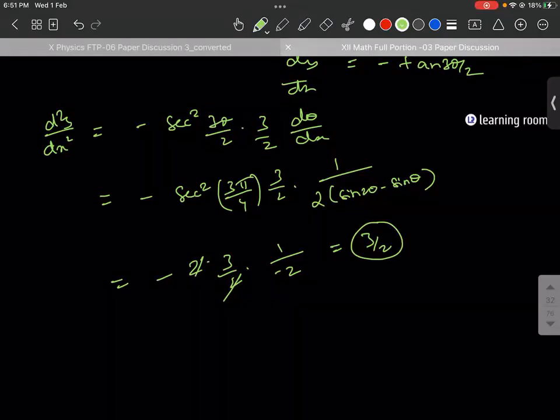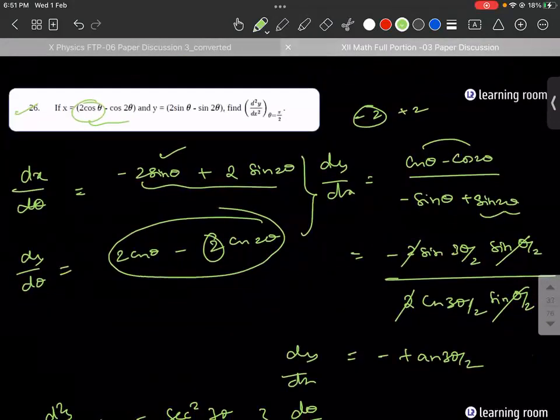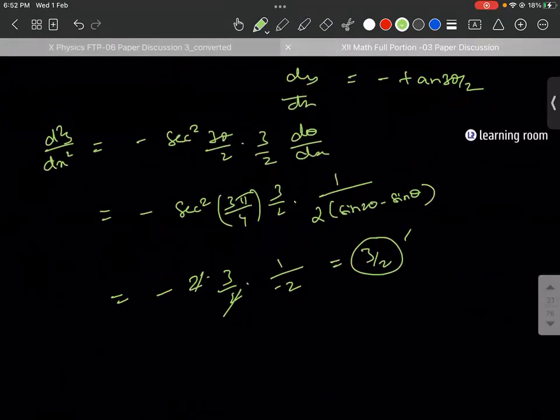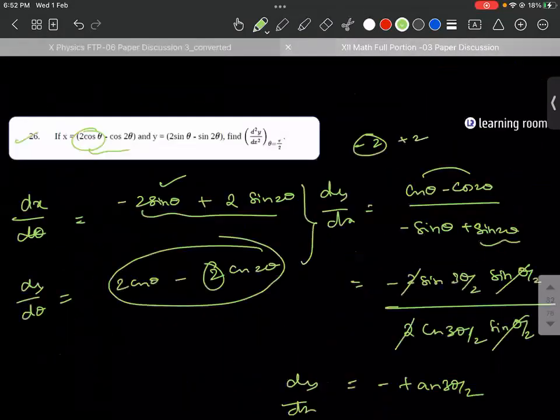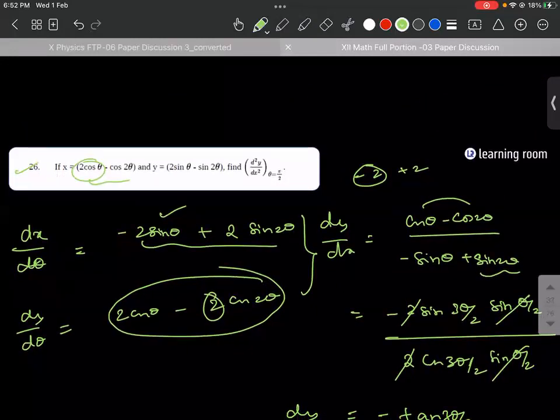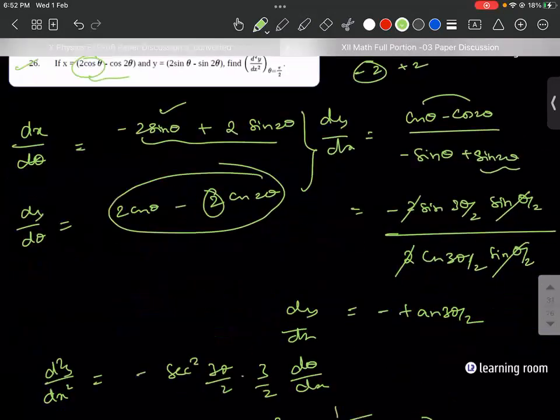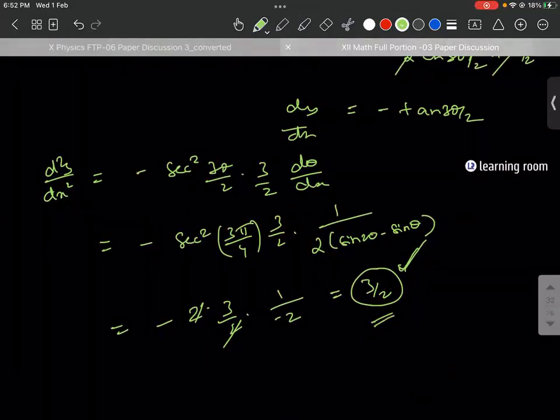அதுதான் வர மாட்டேங்குது. Did anyone get minus 3 by 2? Niranjan, I think there is a mistake somewhere, right? Yes, sir. I have also missed that minus in that part which you told. I have done the mistake, sir. Anyone else who got that 3 by 2? Because in the solution sheet I have, they have done it in a very long method. Without that, did anyone get 3 by 2? Can I have a response, please? So 3 by 2 seems to be the correct answer.